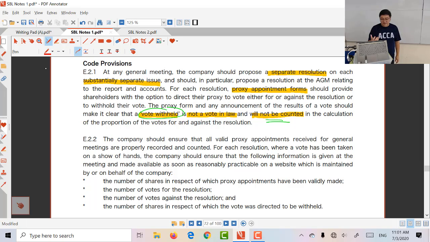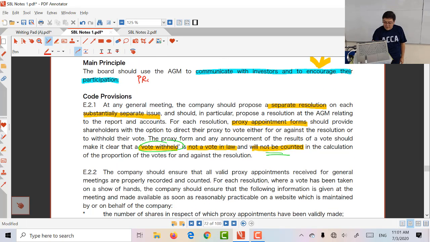Okay. Now I want to go on a bit to look at proxy. Now proxy voting is a very important measure for a couple of reasons. Can you tell me why proxy is important? What do you think? From your own common sense, why do you see proxy as something necessary? What's the reason? Why do we need to have proxy? Come faster. What's the need? Why do you want to allow shareholders to be able to cast votes without even attending? That's the whole idea of proxy, right? I don't need to attend, but I can still vote.